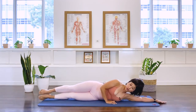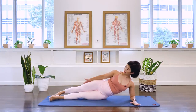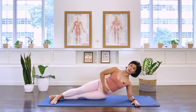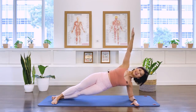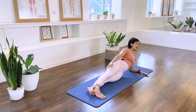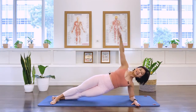Come up onto your forearm for our side bridge exercise. We have the elbow and shoulder in alignment, both legs straight, top leg in front of the bottom — press that foot down. Take the top arm by the side. Lift up the bottom waistline as we breathe out: press the forearm down, press the feet, and we lift our body. Lengthen down — we don't want to collapse. We'll do four repetitions: lift, and come down. Again we lift, and down. Last one, lift. Well done.